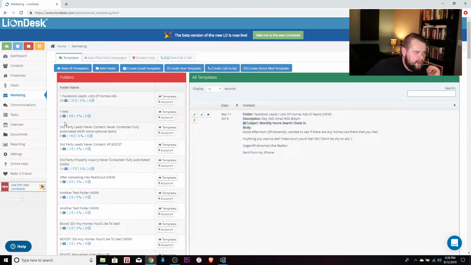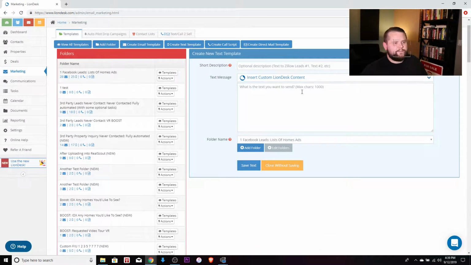But let's go ahead and just create a text message for our campaign. So you can hit create text. Remember, we're under templates. We haven't gone anywhere. We just clicked on marketing. Template shows up. We created a folder for our campaign. I create a folder for every campaign. So let's just say this is for, I don't know, open house leads, right? Okay, so you're all open house leads. I would have named it something better like open house, right? But I didn't. We're going to hit create text message.